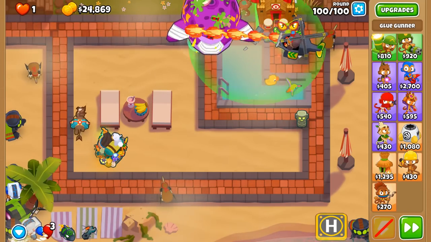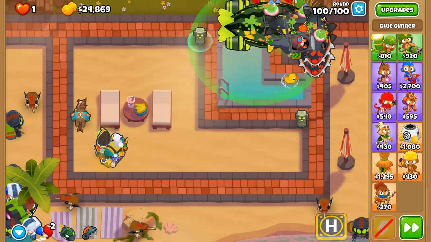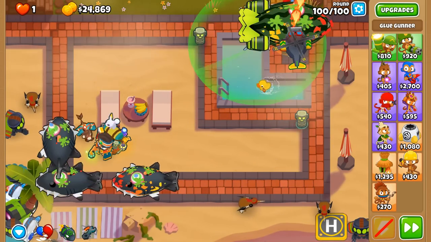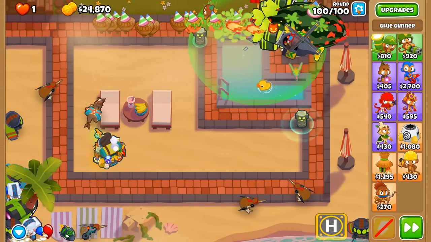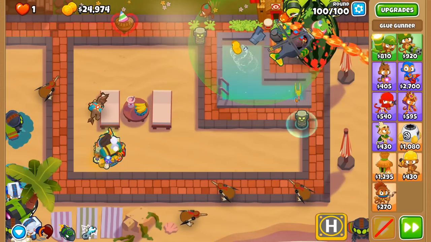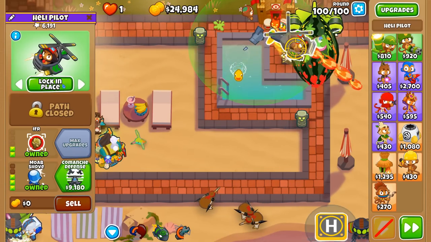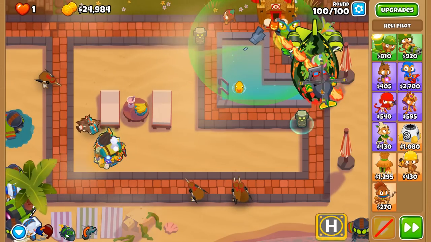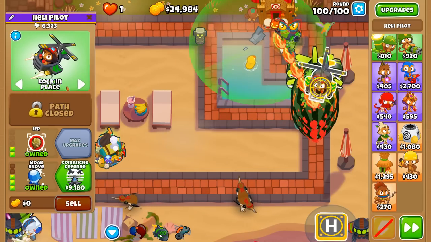Let's see. All that again. We might need to... Oh, there we go. Good, good, good, good. Okay, slow those down. Hopefully they'll be able to pop. If not, we might need to retry this round again. No, that's not going to be the case. Not going to be the case whatsoever. Although these ZMGs have made it very far on the track, which is a bad sign. Because soon these are going to be out of the range of the glue gunner. Which presents to us a few problems.